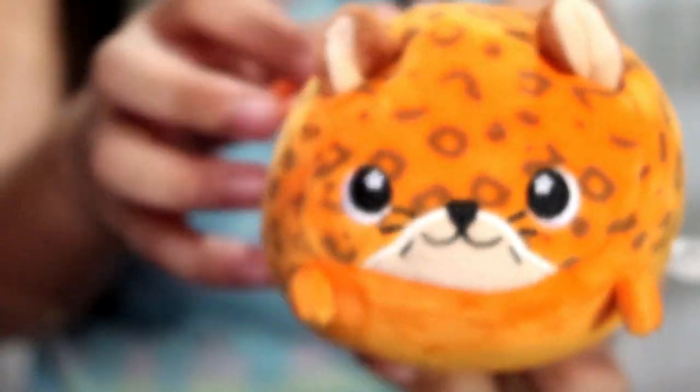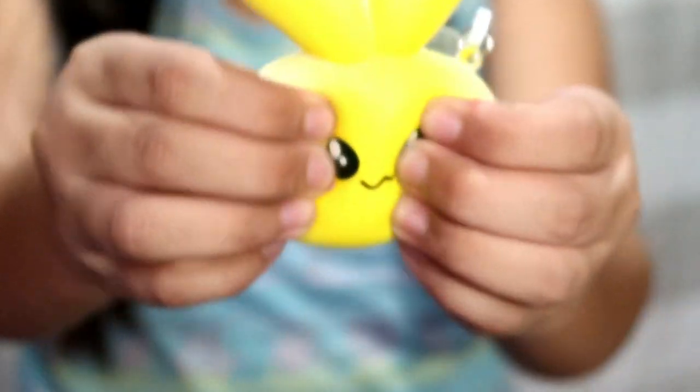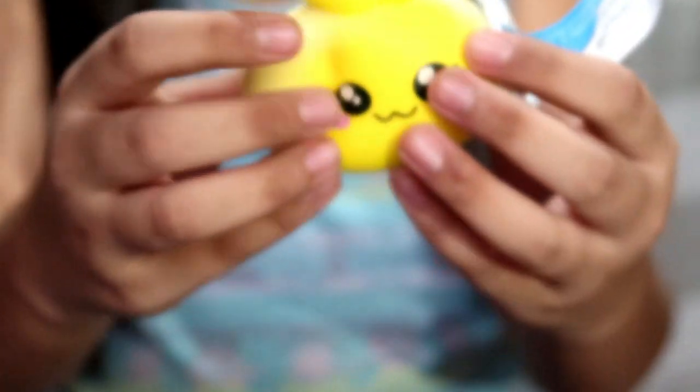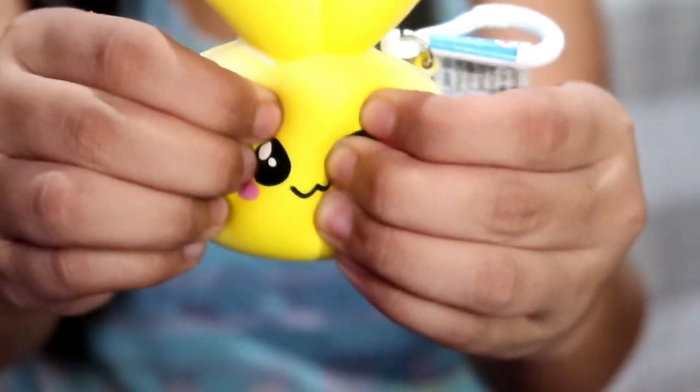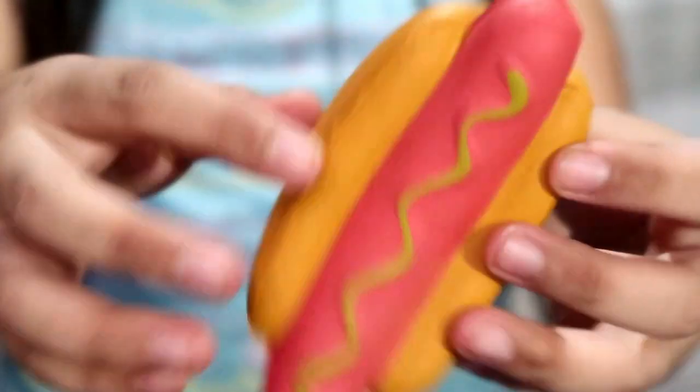And my next is Spotty. Spotty. And you can put it in your bag if you want. And yeah, this works. And then I have another one in yellow. It's the same as the green one. But it's much slower thing, I think. A little. Yeah. And also have hot dog. And with some defects.